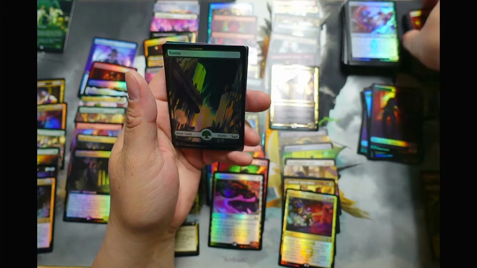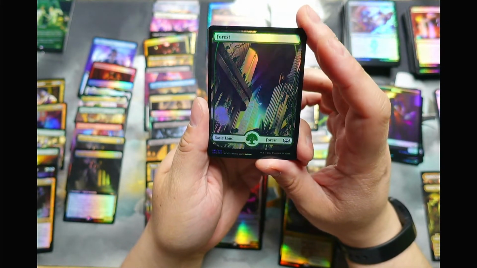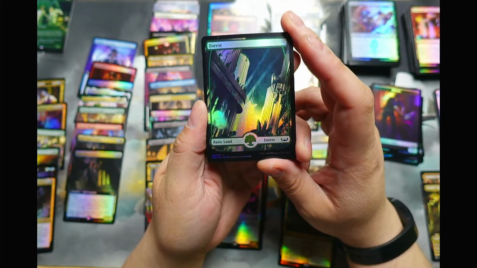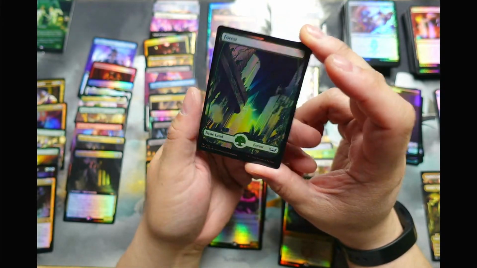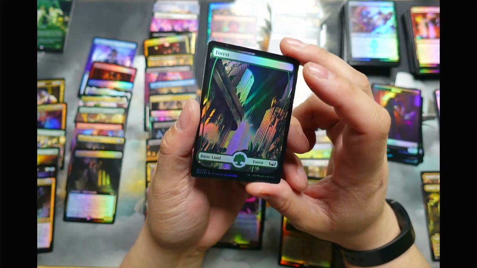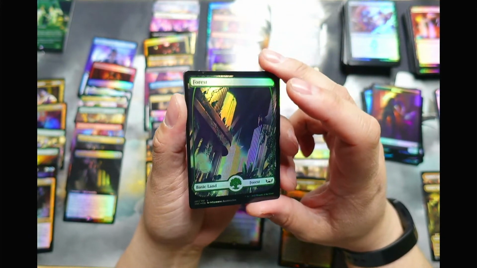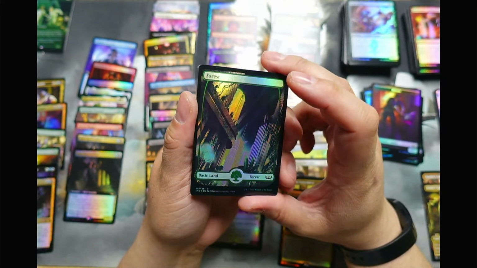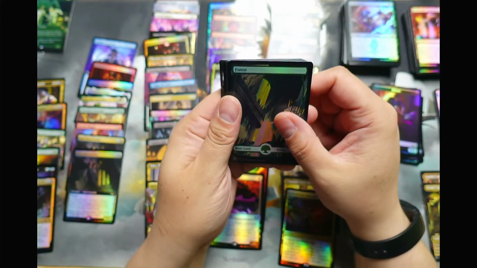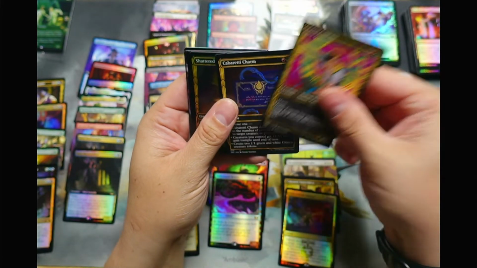I've never had that ever before. Nope, I got a forest. So we did not get a single basic mountain out of this whole box. Not one. I've never had that before. Usually what I end up having is at least 2 of each kind and then 3 of one of them. But not a single mountain.